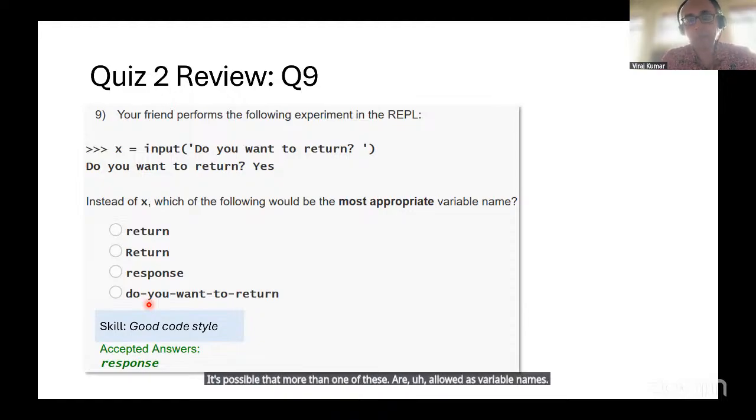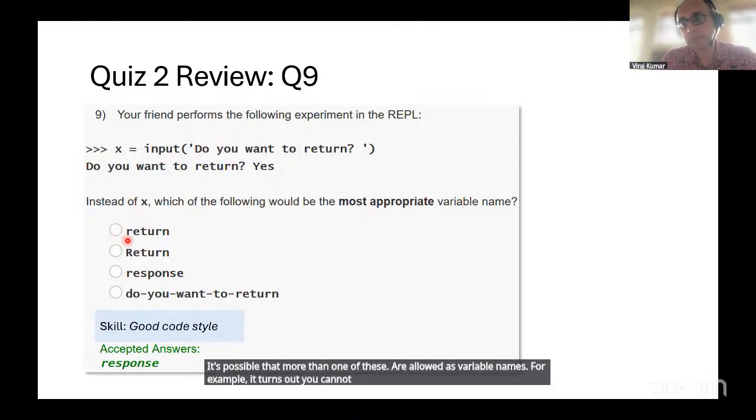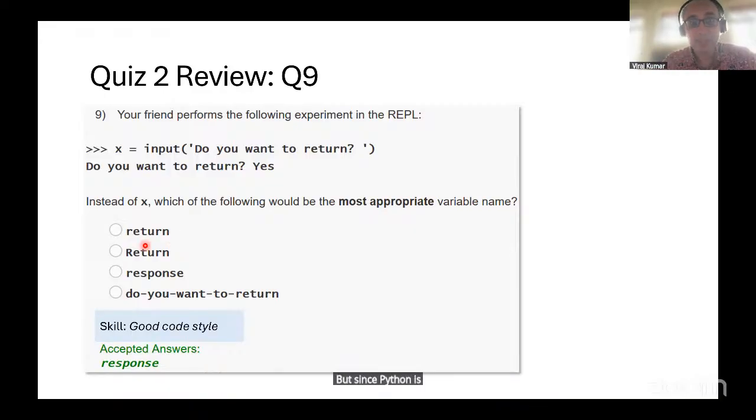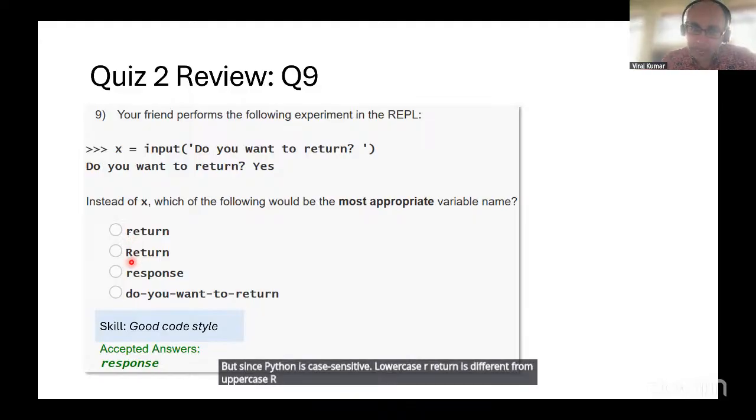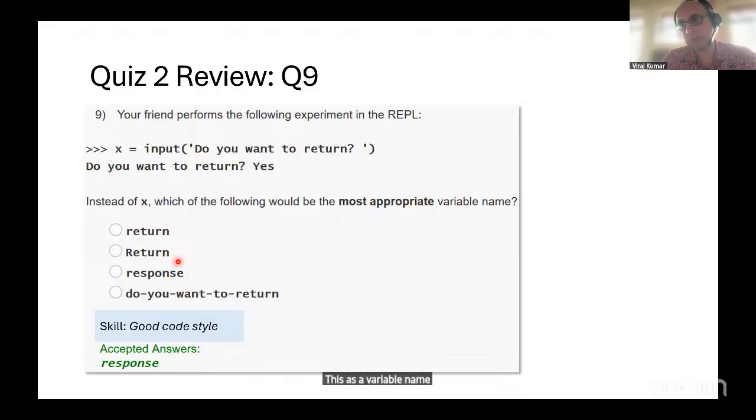For example, it turns out you cannot have a variable named return because that is a special word. It's what we call a keyword. So you cannot use that. But since Python is case sensitive, lowercase r return is different from uppercase r return. So you can actually use this as a variable name. It's not a very good name, but it's fine.